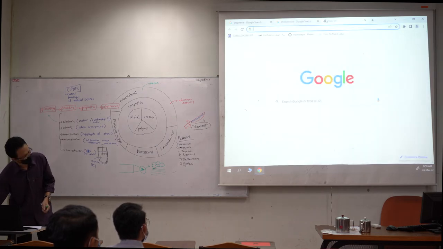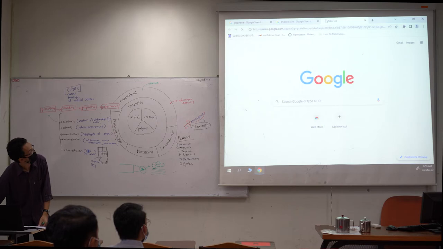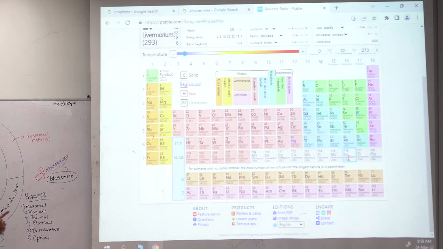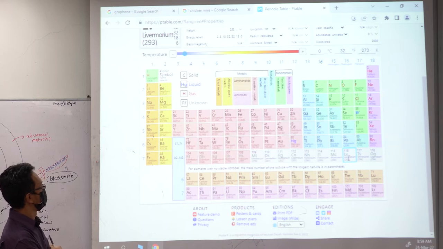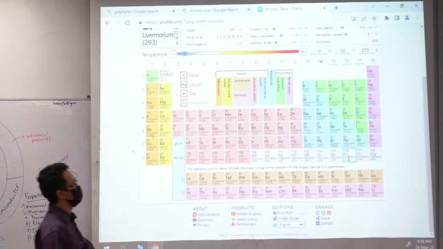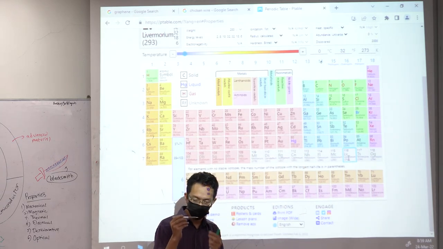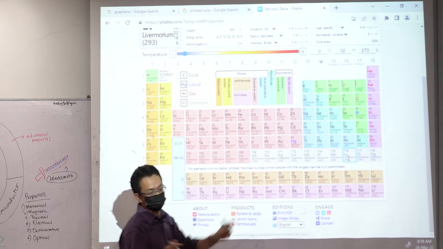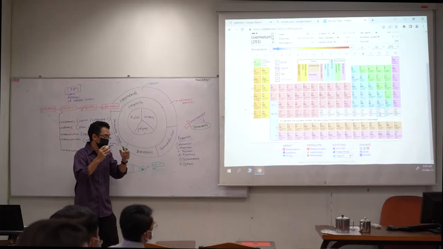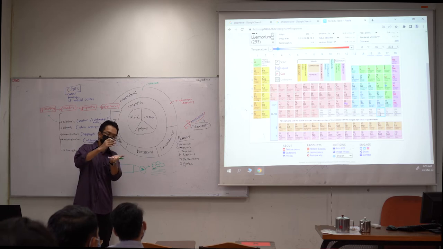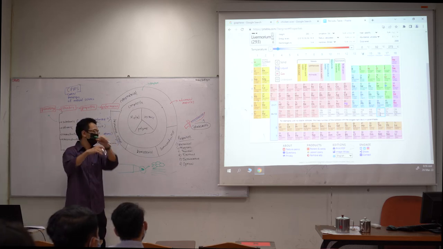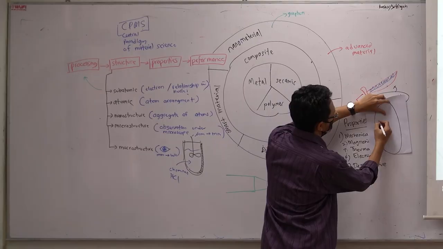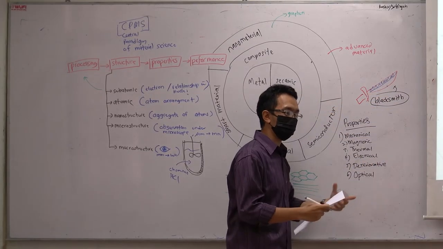If you go to the periodic table, where is lead? Mana lead? So this is lead, here. The graphite inside the pencil, this one, is carbon. That's why we learn about structure. The carbon inside this is stacked, one layer on top of another. When I write on the paper, let's say I write something, let's say I put nadra. You not nadra, you rauda.